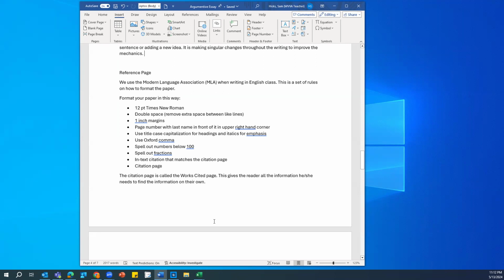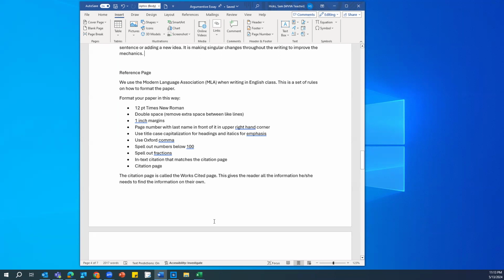There's a set of rules. I don't know who invented it, who came up with it. I imagine a bunch of old men sitting around a table coming up with all these rules for how we have to write this and format it. I don't know. But somewhere they decided this is what we have to do. We only use Times New Roman, size 12. That's it. No other font. Everything from the title to the heading through the works cited page, everything in our papers, Times New Roman, font 12, black ink. Double space.